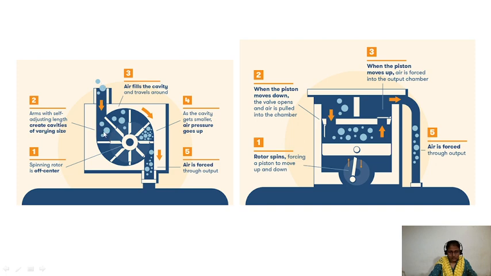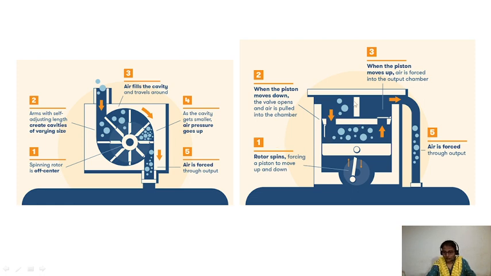It will fill up the empty spaces, that is a higher volume guided by the vanes, and as the fluid is rotated by the guiding vanes, it will be pushed into smaller volumes, thereby increasing its pressure, and when the pressure is increased, it will be let out of the compressor.